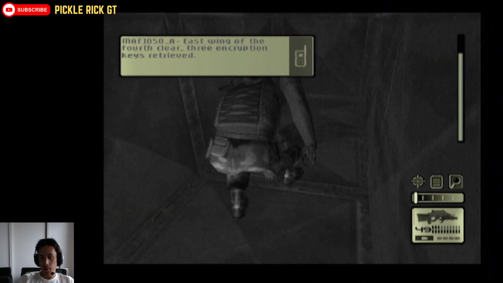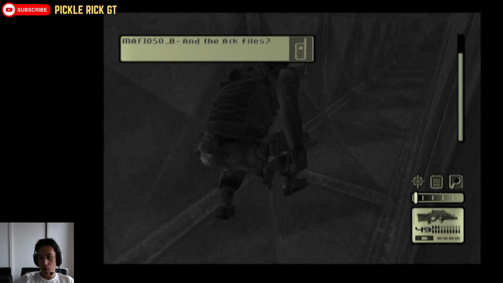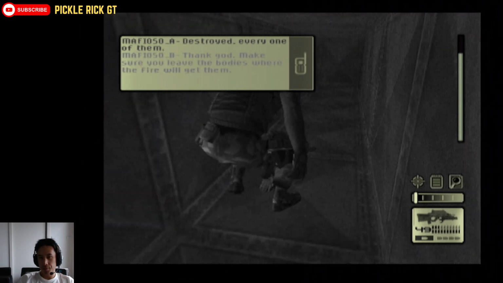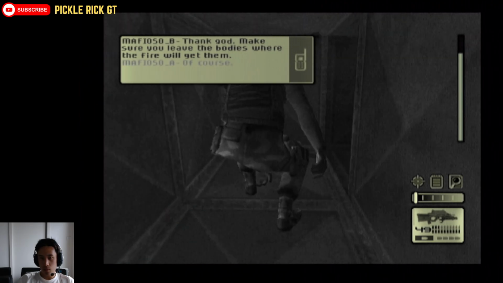East wing of port clear. Three encryption keys retrieved. And the art files? Destroyed. Every one of them. Thank God. Make sure you leave the bodies where the fire will get them. Of course.